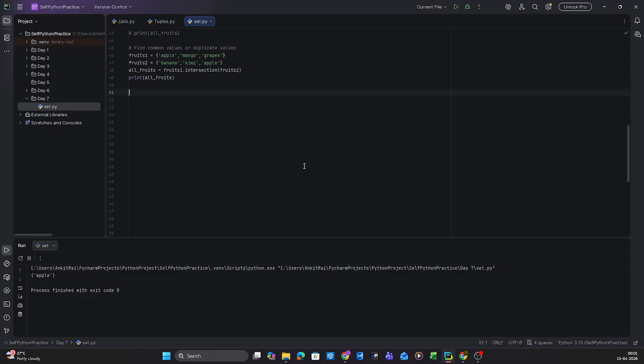Next, let us see how to find the difference between two sets. The same example again.